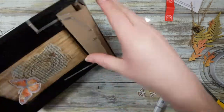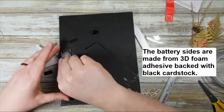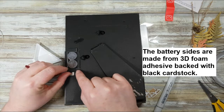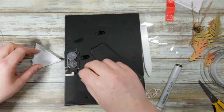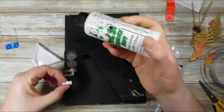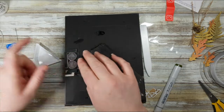Okay. All right, let's build the positive side. Now, for our battery housing, I'm going to use two batteries on this. So I've already done three sides because I needed to put my tape down. And we're just going to place this little fellow back inside. And of course, this is the back. Nobody's going to see the back. So we need to adhere this little fellow. Use some wet adhesive. This will not affect your circuit. There we go. And that just ensures that the batteries have a nice little house.